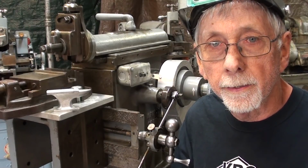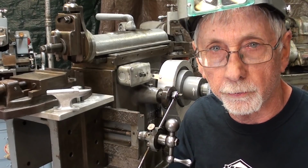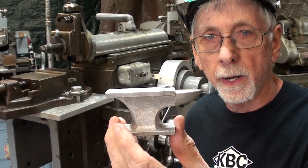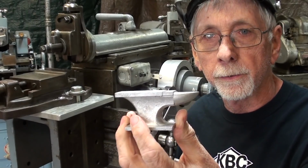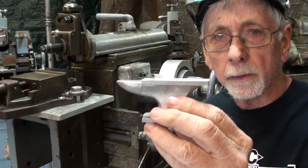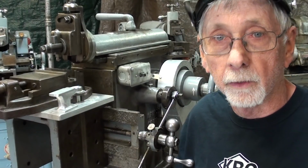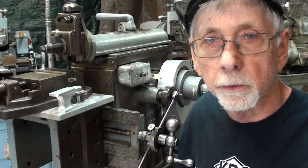Howdy, it's Mr. Pete again, and I'm sitting next to my RHODES 7-inch shaper, and I thought I'd do a little project on it today. Now, last year, I made some little anvils like this, and they're just aluminum paperweights cast in my home foundry. And this one was very quickly milled clean on the top and the bottom with the Bridgeport mill. So let's do one on the shaper today, and of course this could take a heck of a lot longer than the milling machine, but it might be a fun little project, so let's get started.